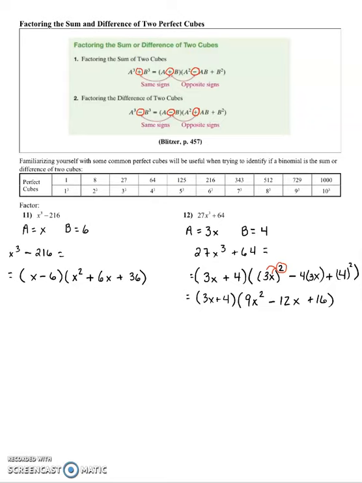So, the other thing I want to caution you about is, for right now, factoring the sum or difference of two cubes is just a formula you're going to have to memorize. So if you need to, use flashcards, whatever memorization techniques work for you. If you go on to college algebra, you will learn another way to do this problem without having to memorize the formula. But these crop up frequently enough that it's good to have it memorized anyway, because it saves a lot of time in the long run.